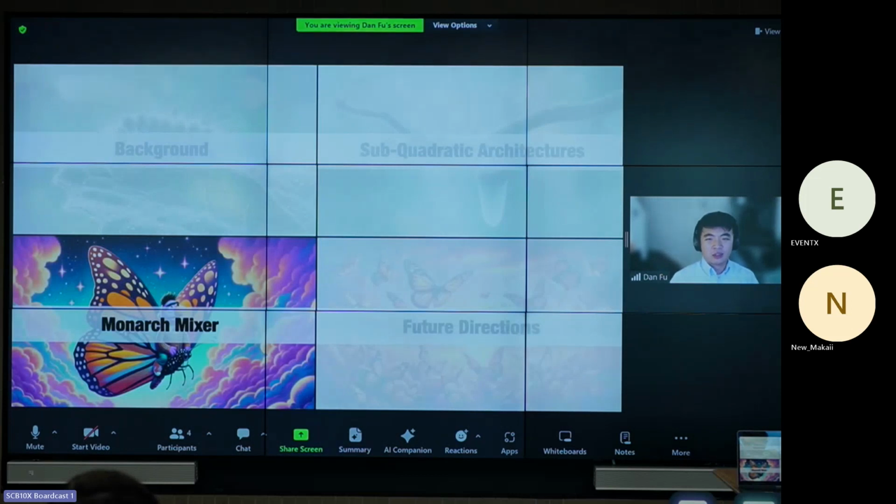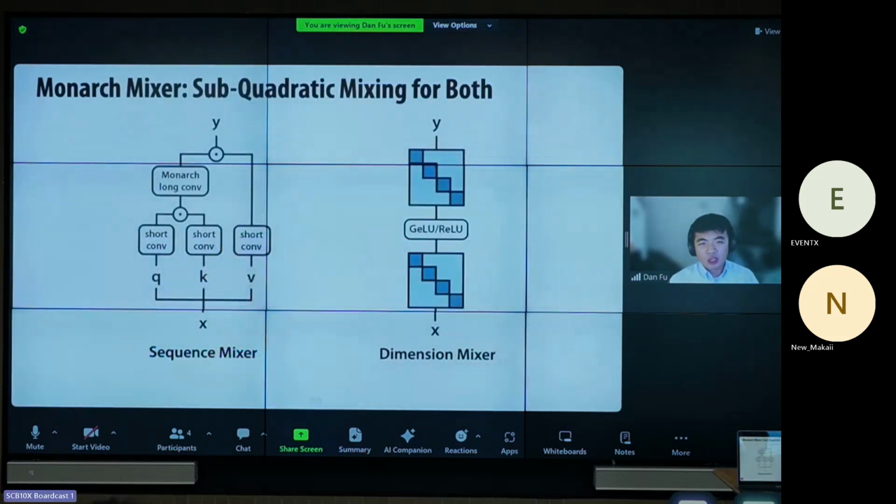So armed with that technical result, let's see the full variety of things we can do and look at some Monarch mixer architectures. In Monarch mixer architectures, basically what we do is we replace attention with gated Monarch convolutions. We're going to replace the MLPs with these Monarch MLPs. And now we're going to use it and tackle each of these applications where transformers have been dominant.